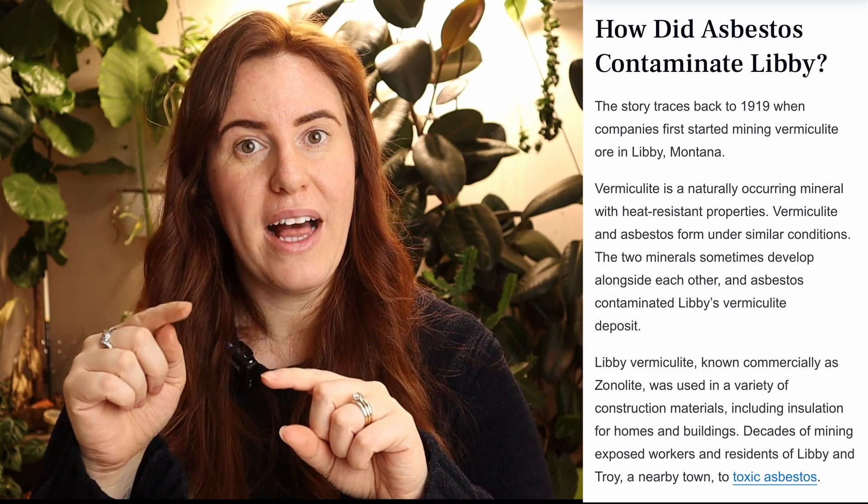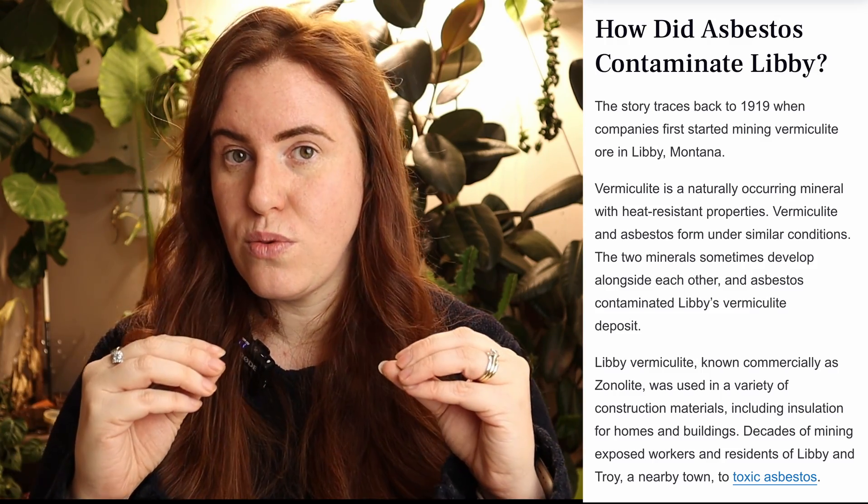More specifically, the product that came from Libby Mine was called Xenolite — Z-E-N-O-L-I-T-E. It was used for potting, horticulture, and insulation. When we started realizing asbestos is not great, we began testing different components such as vermiculite to see if there was asbestos in it, and this mine's asbestos layer was very close to the vermiculite layer and was most definitely getting mixed in.